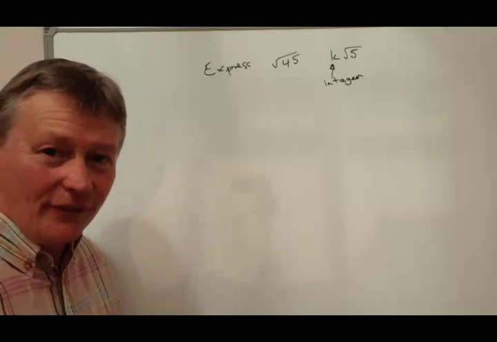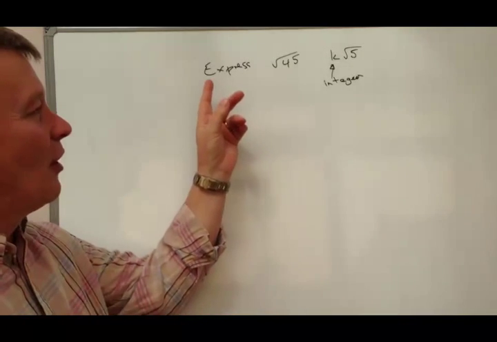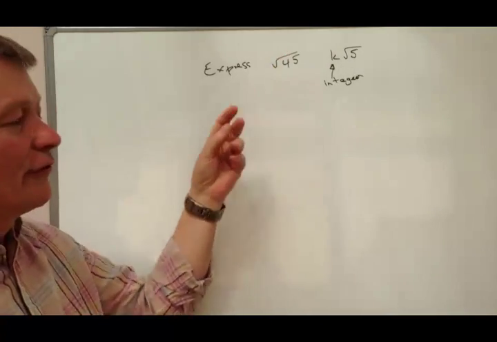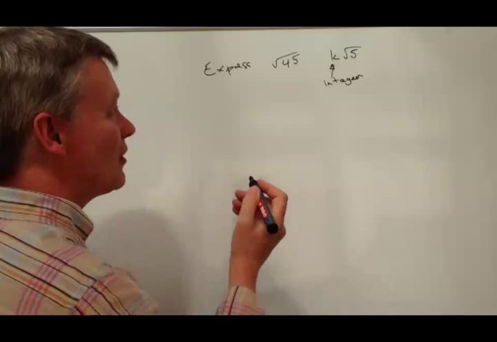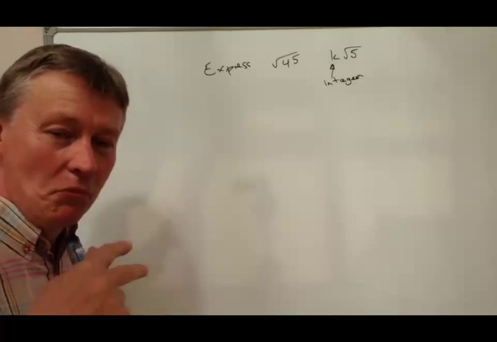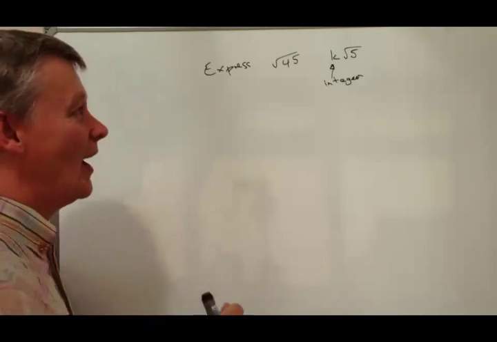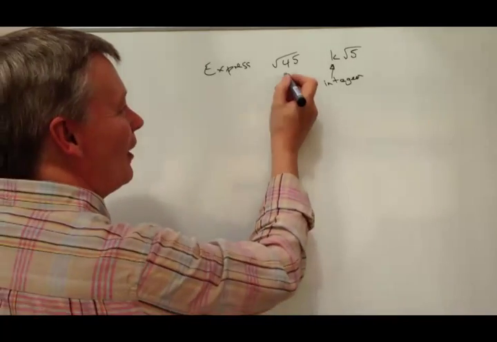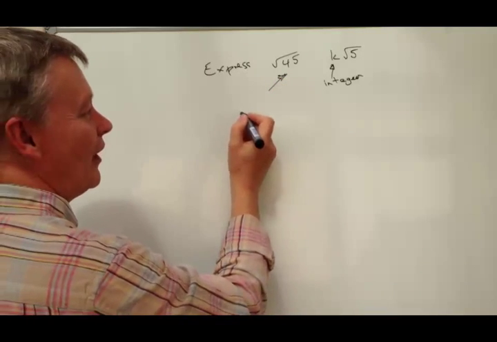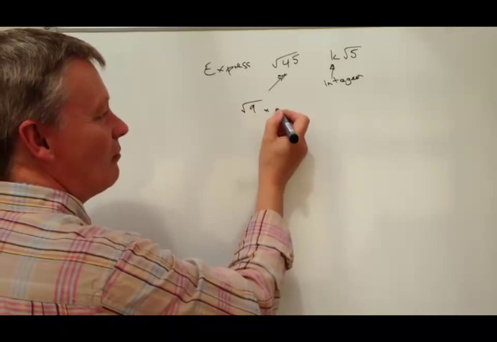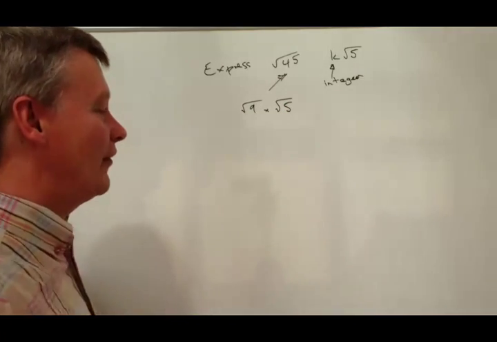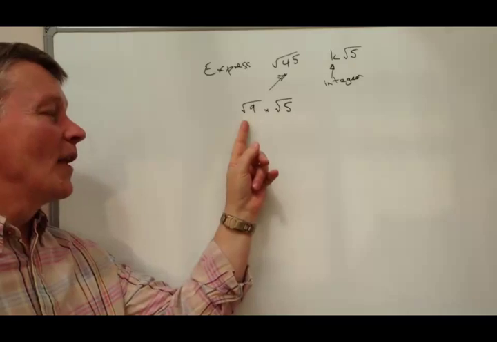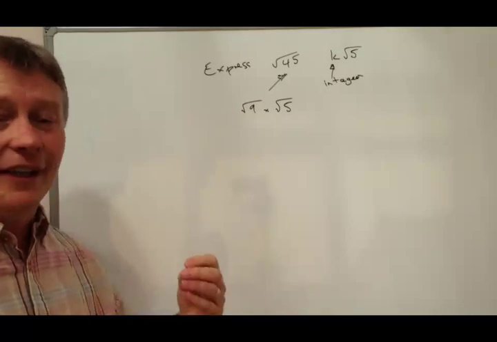Well, in the previous video we looked at the rules of surds, and one of the rules that I gave is that the square root of 45 is exactly the same as saying 2 numbers multiplied together and their squares making 45. That seems a little bit complicated, doesn't it? What I mean by that is that the square root of 45 is the same as saying root 9 multiplied by root 5. Well, root 9 is actually a square number, and the square root of 9 is 3.